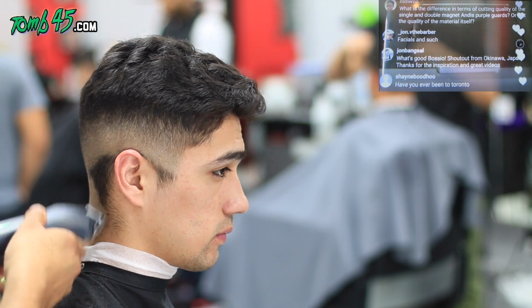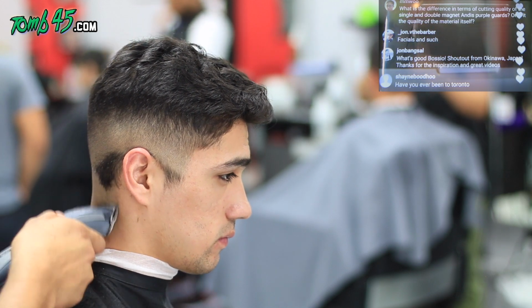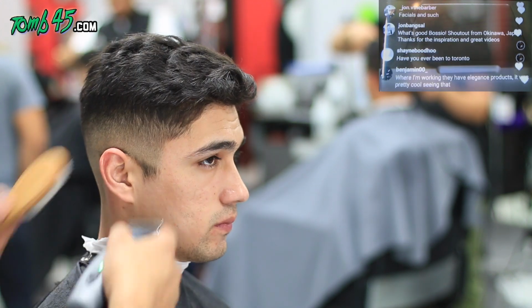And once we're done balding it out and we line it up, we'll wet the hair on top and start cutting it with scissors. Or in my case, shears.